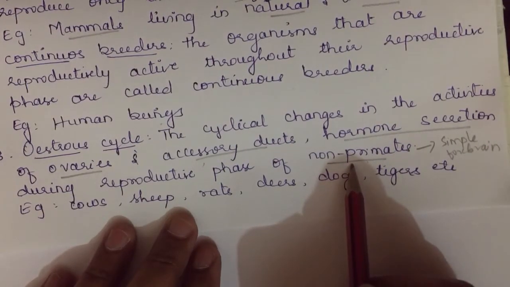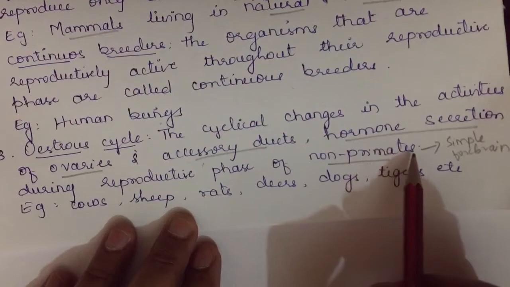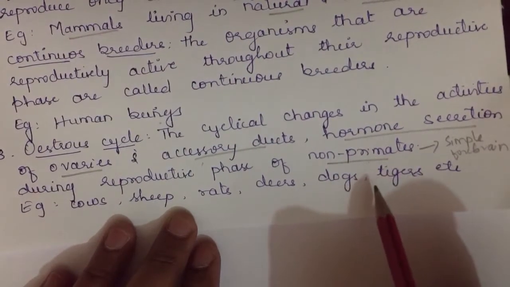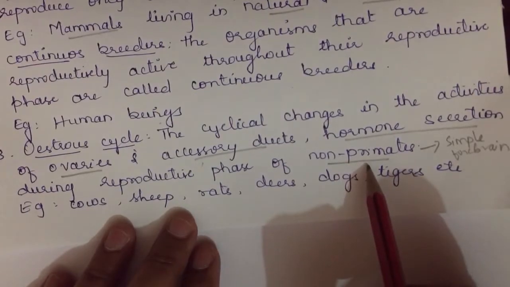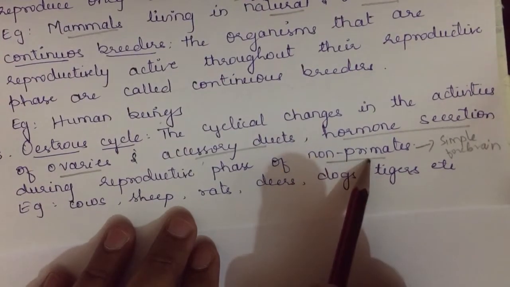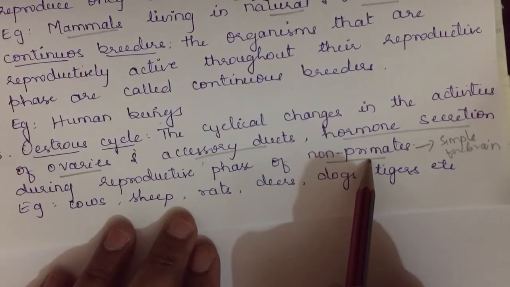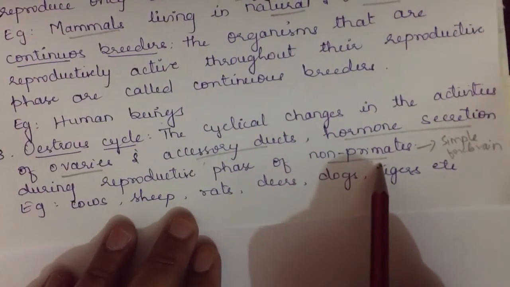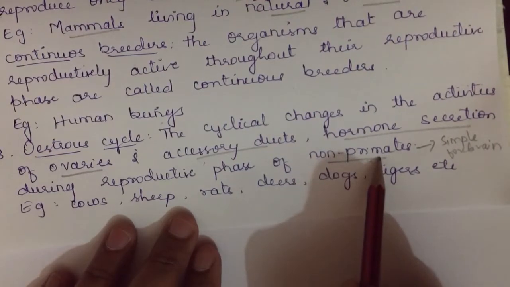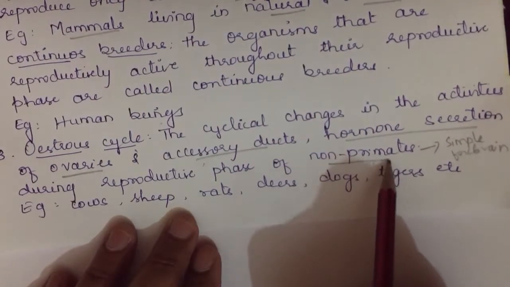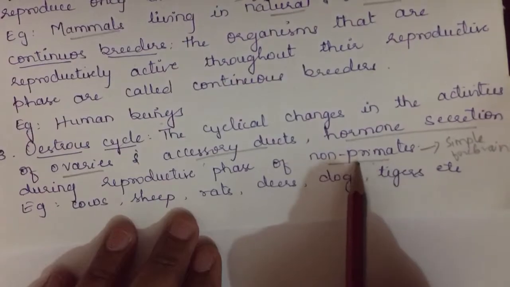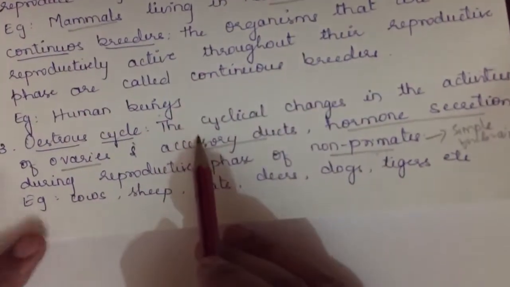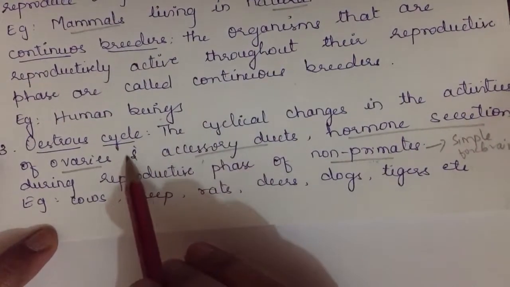On what basis have mammals been differentiated? Based on the complexity of the forebrain, how much they can use. Human will come under primates or non-primates? Whether we have a simple forebrain or a complex forebrain, you can decide. We have a complex forebrain, not a simple forebrain. So we are not non-primates. We are primates. Okay. Now we shall read out once again the sentence given for estrous cycle.